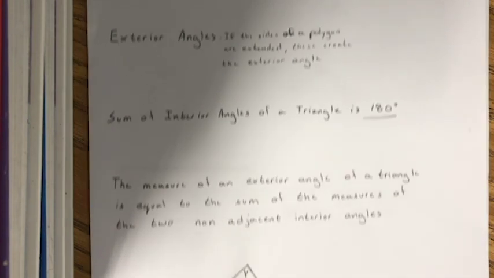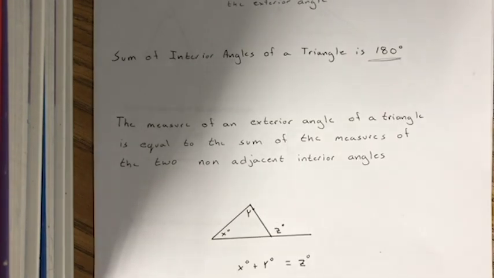All right, the last little piece is a long one, but it's going to save you a lot of headache in the long run if you can memorize it. This is another one of those rules that there's no way of getting around. It says this: the measure of an exterior angle of a triangle is equal to the sum of the measures of the 2 non-adjacent interior angles.